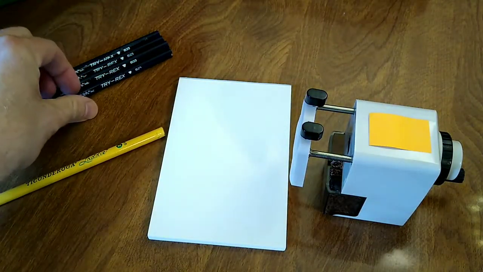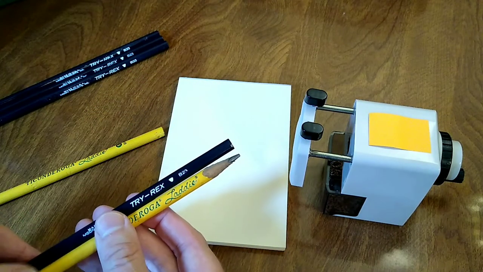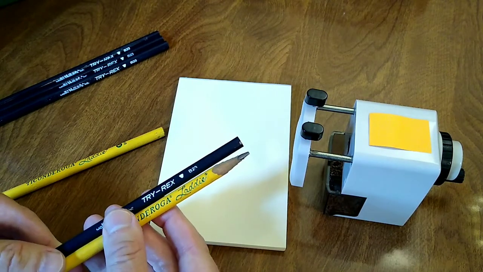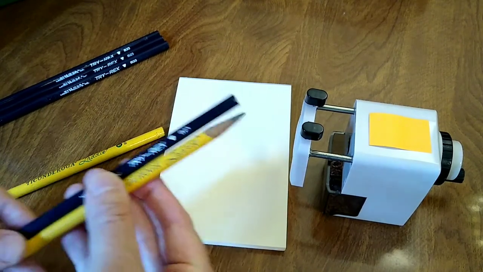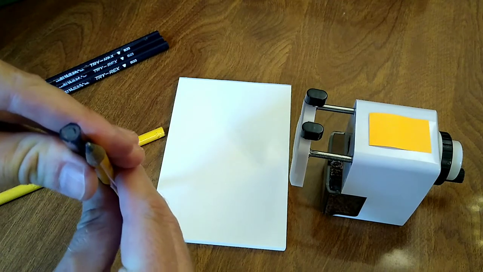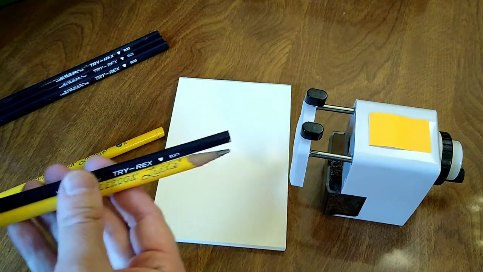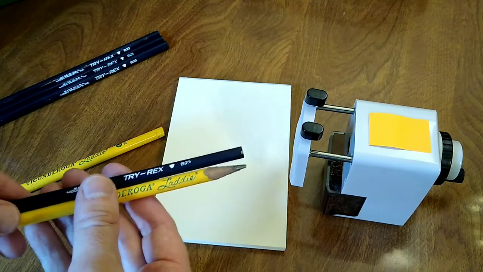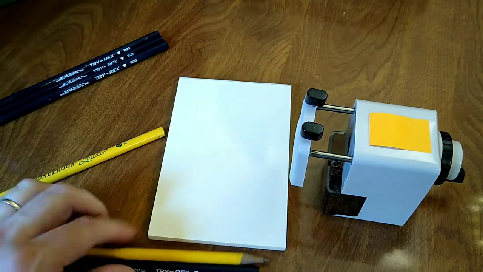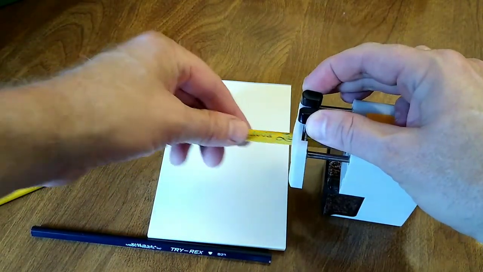But what I failed to mention about both of these pencils: while the diameter of the shaft itself is not much bigger than a standard size pencil, just a little bit, just enough to make it comfortable, the graphite core in both of these is out of proportion larger than you would expect for a pencil this size. And I'll show you what I mean when I sharpen it. Even though each of these is slightly larger than standard diameter, they both will fit in this Deli sharpener.